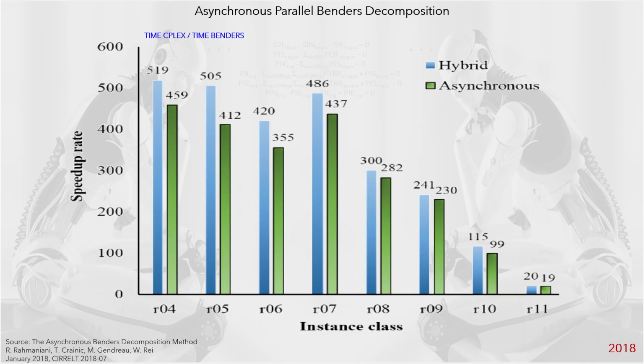The image compares monolithic optimization solutions versus large-scale optimization solutions. To do this, the asynchronous version of Benders is run for all instances, running until the same optimality gap is reached as with CPLEX after 10 hours. All algorithms run on 15 processors. The CPLEX time divided by the Benders time indicates how many times a monolithic solution, represented by CPLEX, is slower compared to a solution that uses large-scale optimization, arriving at 519 times slower in the most complex instances.